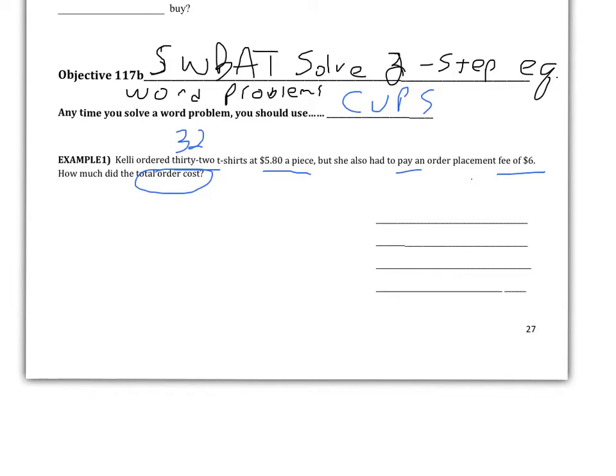Well, let me ask you this. What all are you paying for? There are two things that you're paying for. What are they? You should have said that you're paying for one thing is just the t-shirts. You're also paying a fee. Those are the two things that you're paying for. Now, to figure out the total, anytime that you're paying for more than one thing, you simply add up the things that you're paying for.